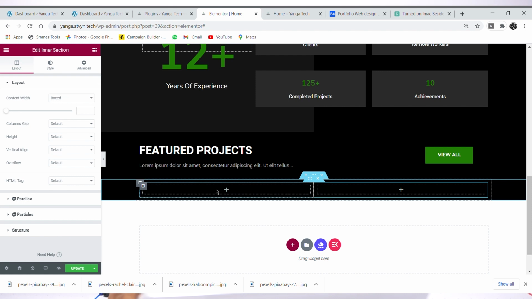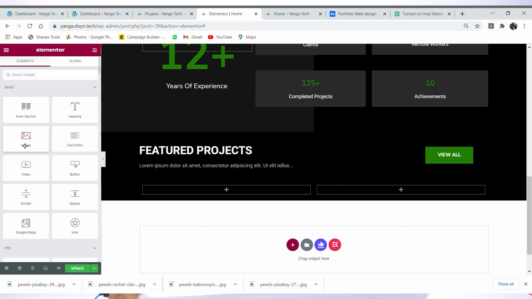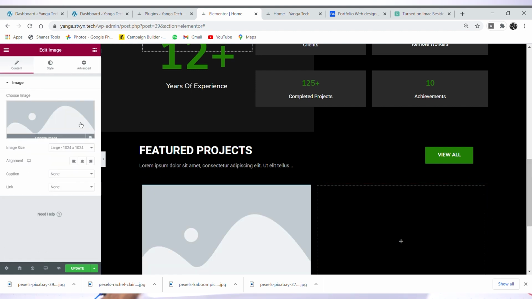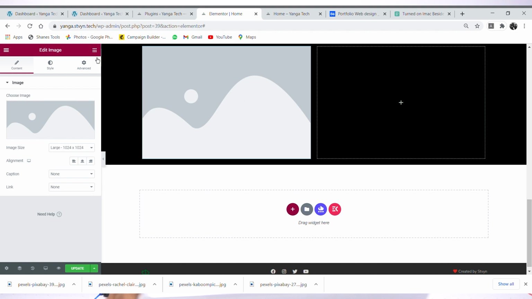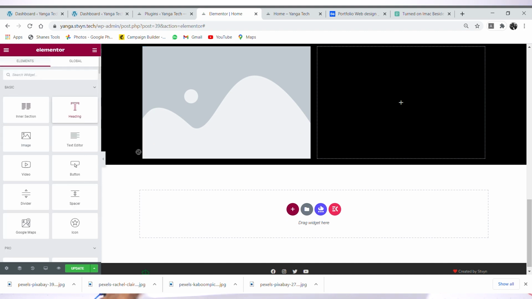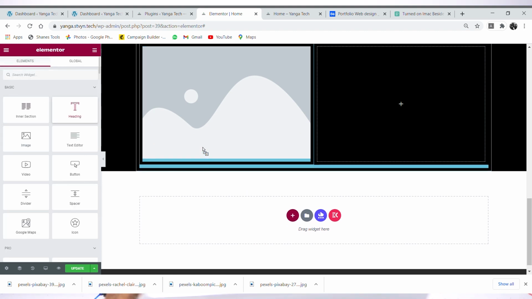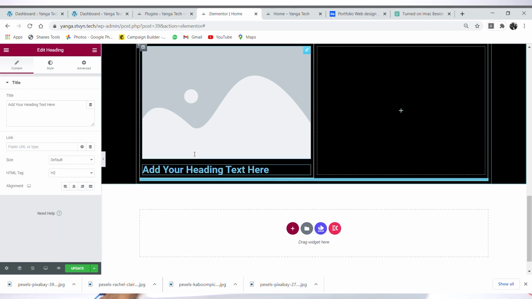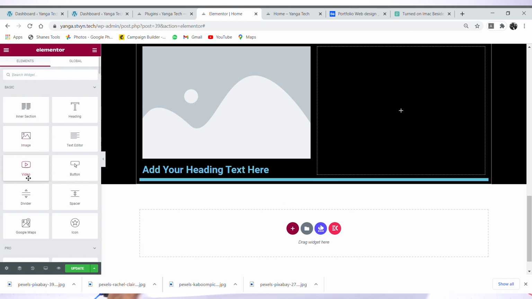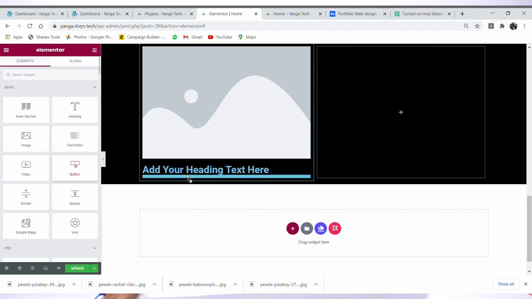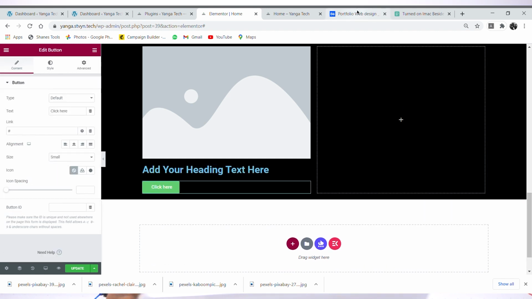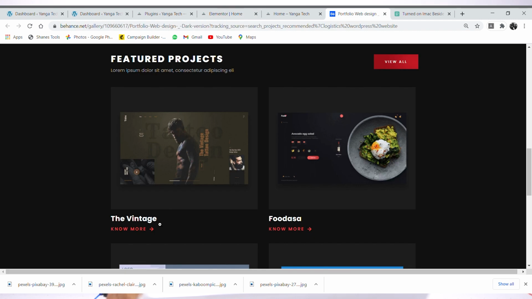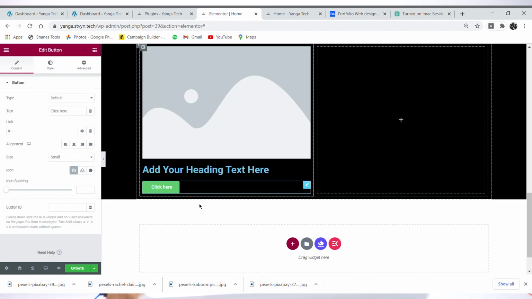Each of these sections will have a card: first the image, then a title, a header, then a button. Image, title, button. Let's start with the button.